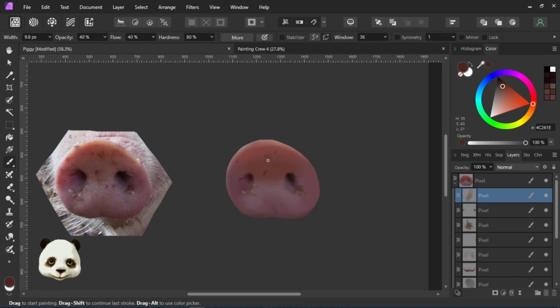Just little dots here and there. You don't have to be extra accurate on this part, and we can be forgiven for making some mistakes.